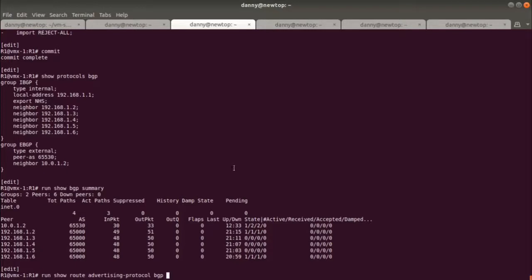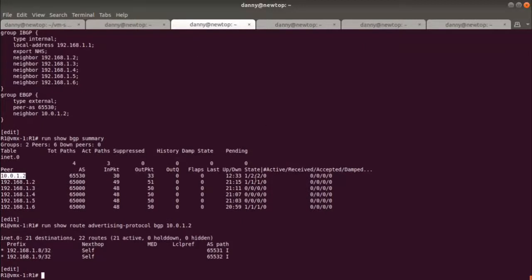And when we're playing around with routing policy and how routes are flowing between different BGP speakers, this is a good command to use. We're taking a look at the routes that we are advertising to this eBGP peer. We do that by saying show route advertising-protocol bgp and the IP address. This shows us the routes that we are advertising to this BGP speaker.